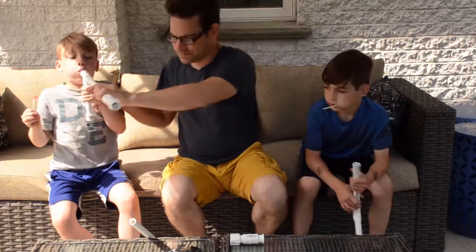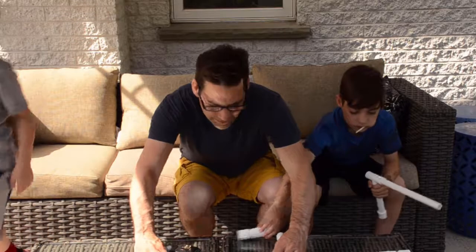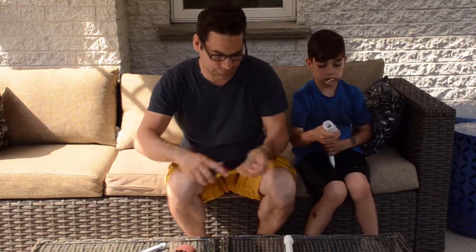So this piece we are going to cut at 10 inches also.